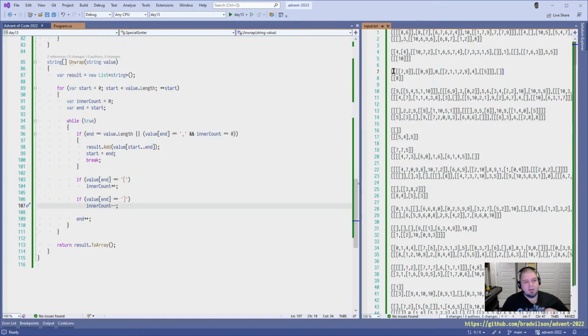And the individual values in the middle ignore commas that are buried inside of unbalanced square brackets. We only care about the commas that aren't inside the square brackets. And that's what this inner count does, right? Inner count going up and down has everything to do with counting the brackets, so that we will ignore any commas that are inside there. And so that's how we end up with this. Fairly straightforward, kind of a parsing problem, right? Not too difficult. If you've never done a parsing problem like this, it can seem a little bit confusing.